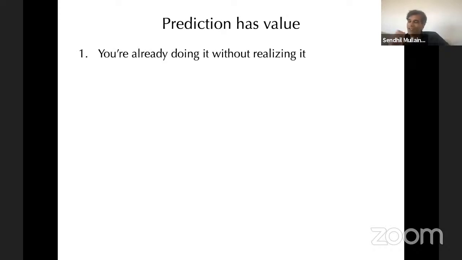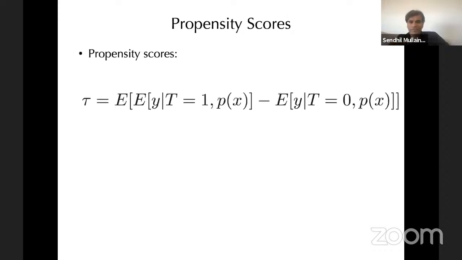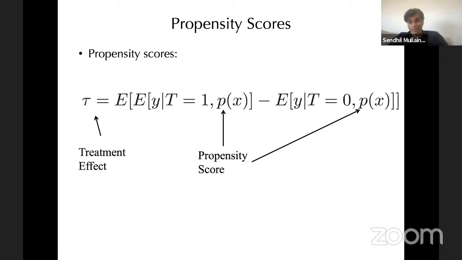The first place is you're already doing a lot of prediction without realizing it. In a bunch of estimators you've done, there are y-hat problems. Let me give you an example. Many of you have surely done a propensity score estimator or know what a propensity score estimator is. You're trying to find groups that are similar. You're trying to find the treatment effect. So here's treatment 1, treatment 0. You're trying to find a propensity score. So for this person who is treated, you'd like to find someone who's a good control. Without question, the object you're estimating, tau, is a beta. The treatment effect is a beta.